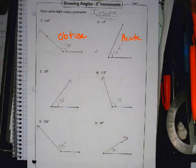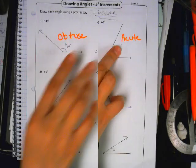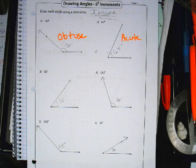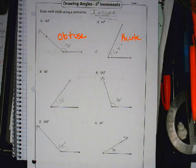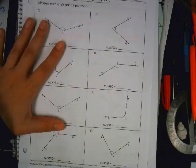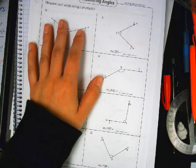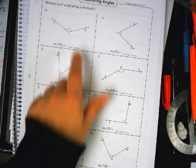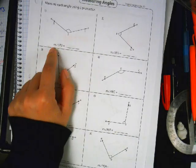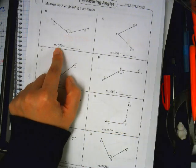So right now, going back to our worksheet and labeling it acute, obtuse, right, straight. No rights. Go ahead and label them. Ready, set. Okay, listen. We're doing the new worksheet. Before we pick up our protractor, let's look at this angle. Right here it says M, this little weird symbol.